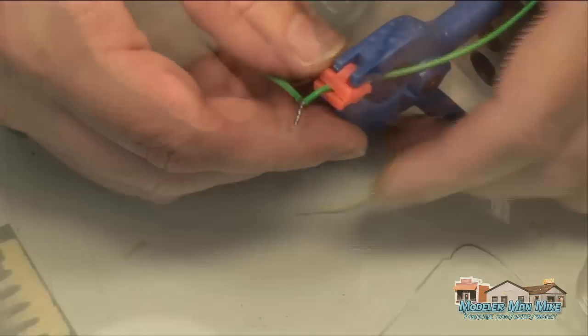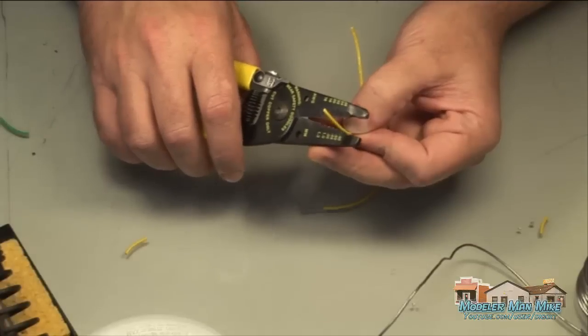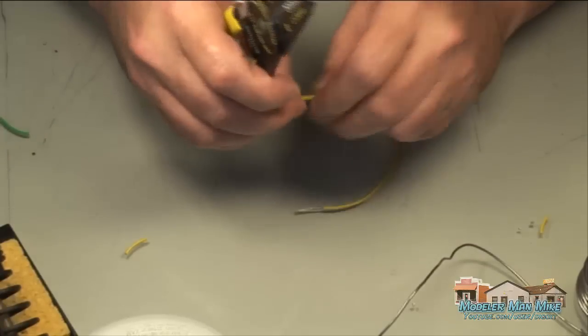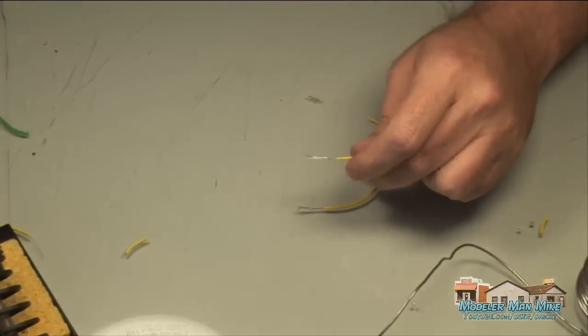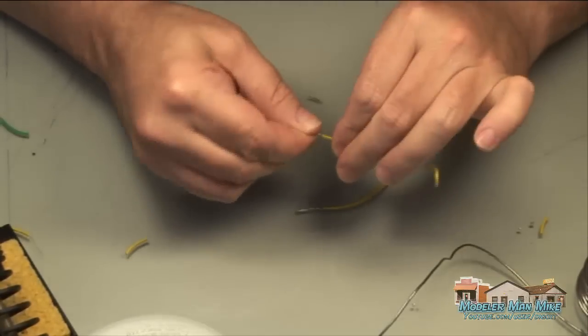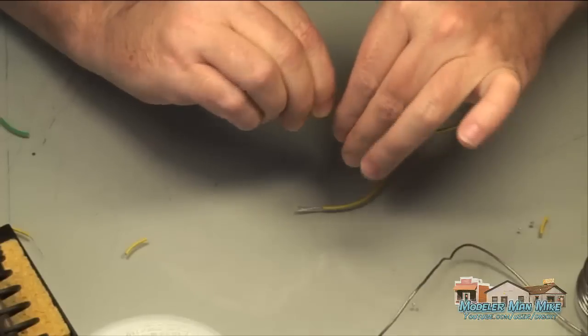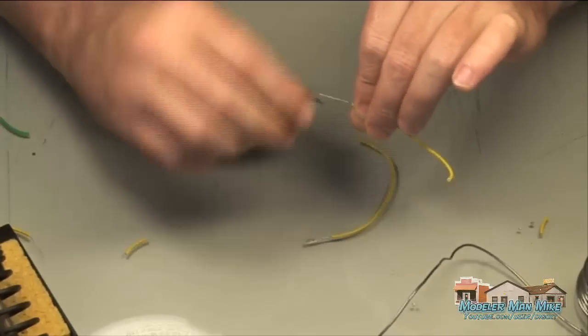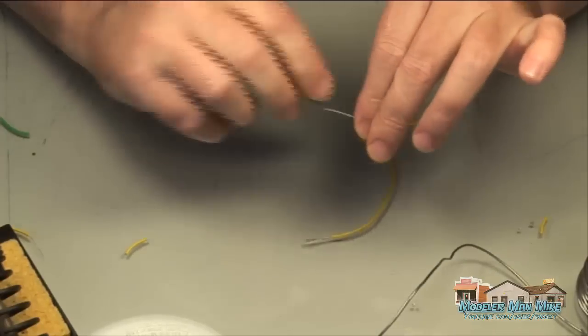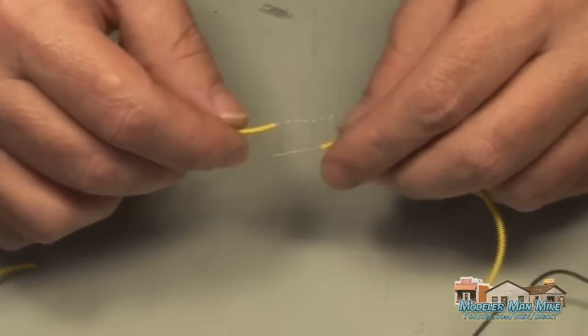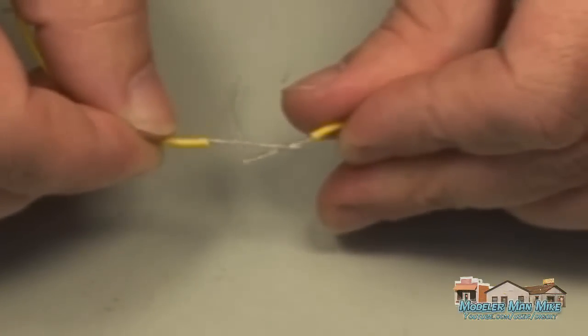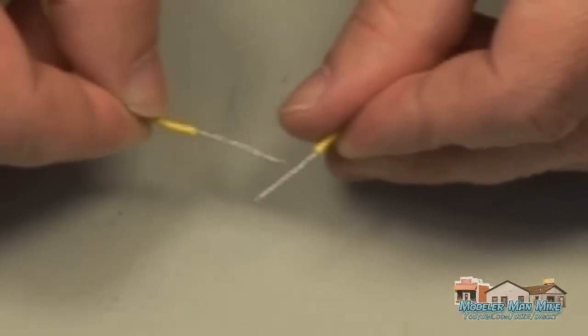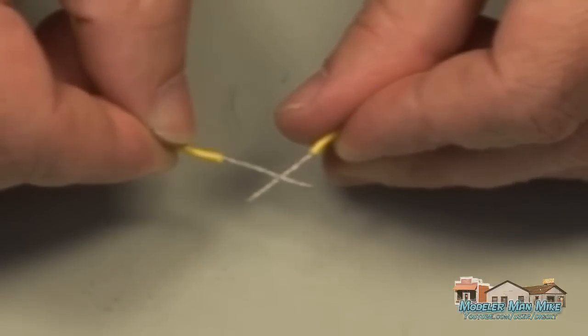The next one we're going to do is an inline. And basically the same steps here at the beginning. Just strip it off and twist it up as good as you can. Do both ends. Now, if you're doing this inline, of course it's going to be a little bit more difficult to twist. Probably get stuck under some bench work or something. But what you do is you just make a perfect X out of this so that you have the same distance on all four sides.